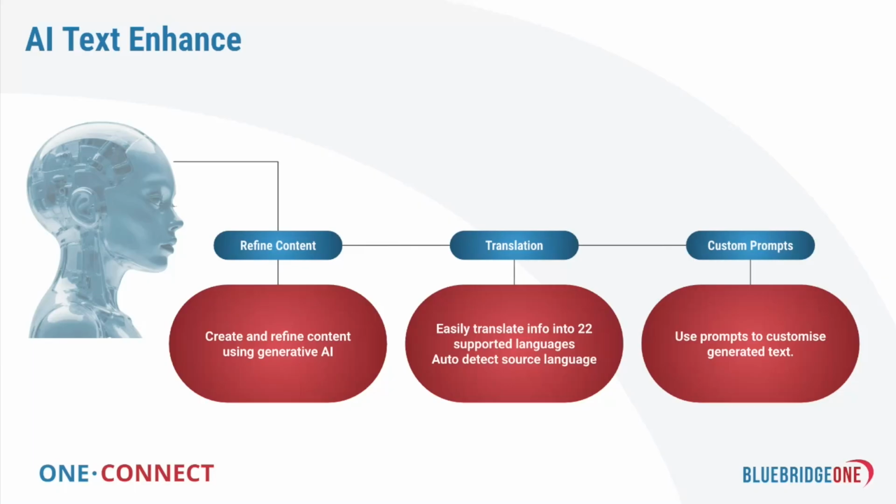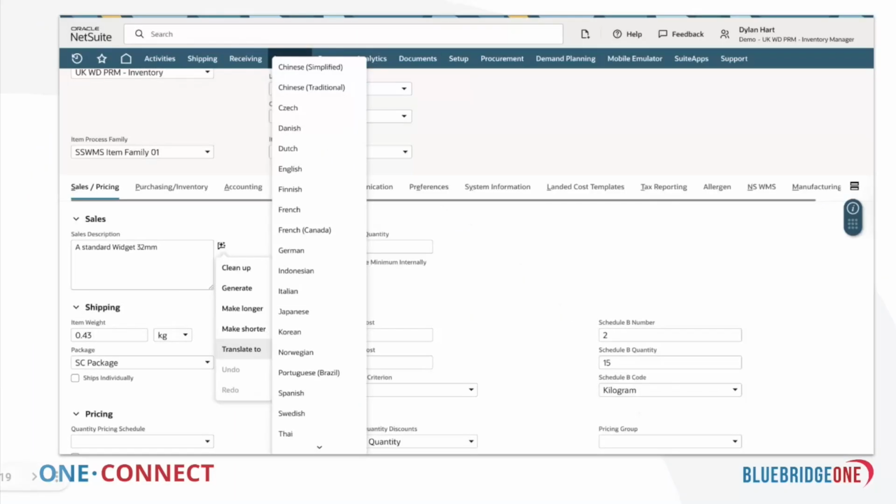The AI text enhance, it's available now. You'll see constant refinements on this. It is really small upgrades, but for anybody that needs to go and generate descriptions and generate text in the system, it's an annoyance that you can do without. And you may have seen this where in certain fields, you've got this little icon that has a little plus where you can go and ask AI to take any text, so any descriptions, any notes and so on, clean it up. Really useful if you're not a great speller.